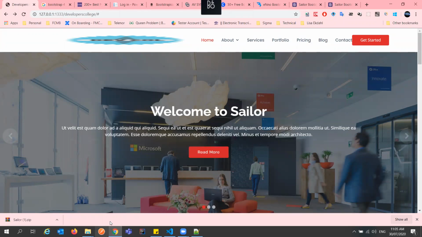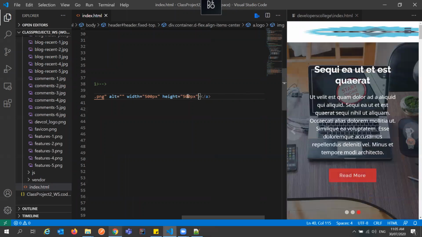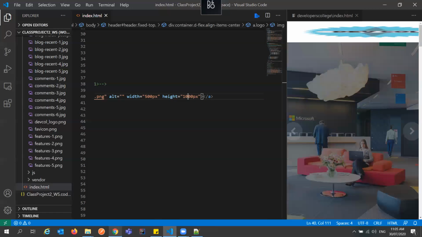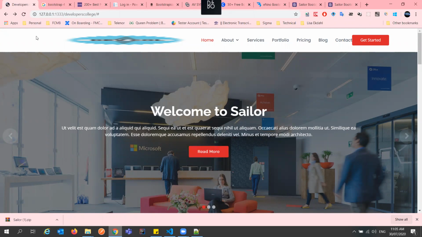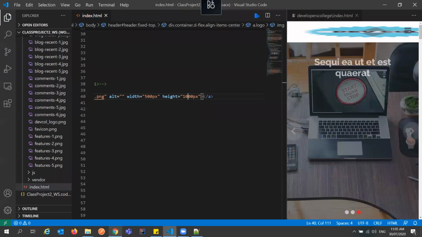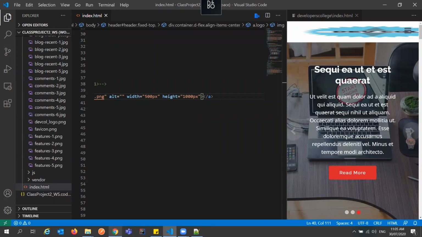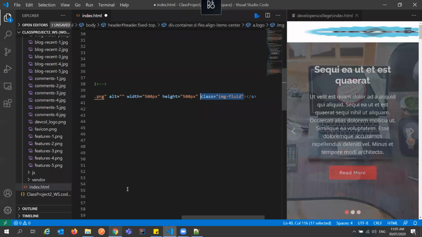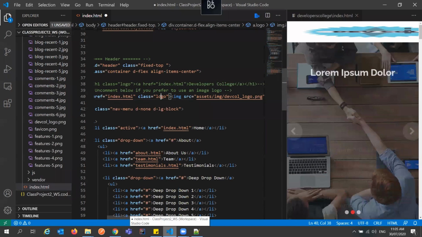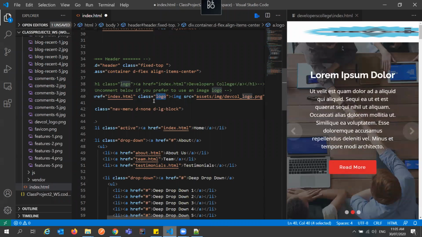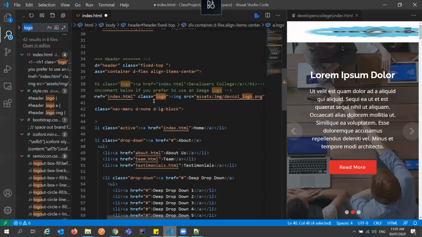Do you understand now? So what is responsible for this? I'll tell you. Let me make the height 1000. So there's something that must be in the header, because you can see the height did not take effect, right? Yes. There's a class that has been defined for the header that's responsible for this. It's a lot of work, but you have to go and find it. So when you do logo, let me do Ctrl F, find logo.